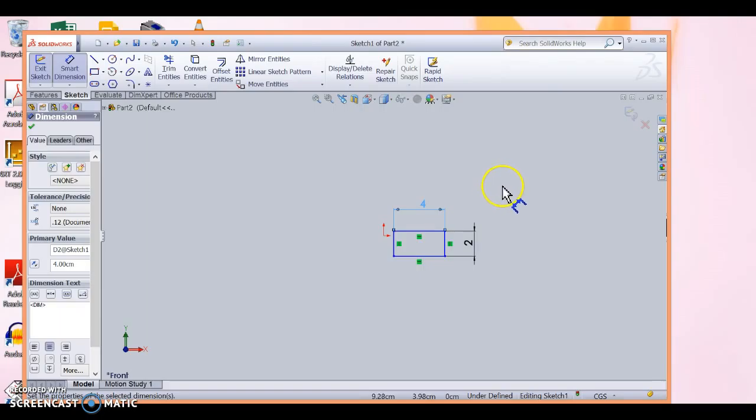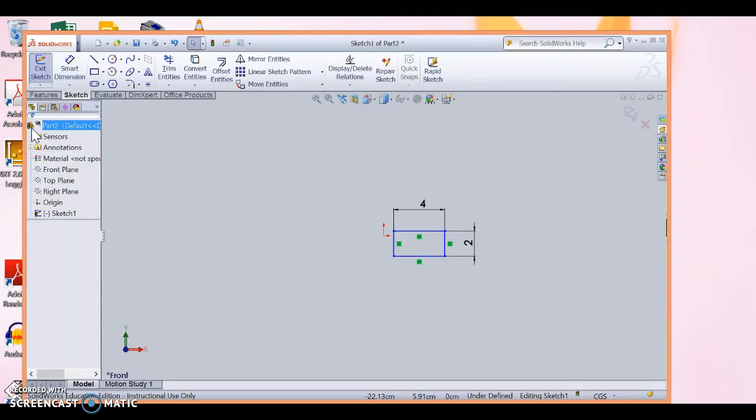Okay, so here's my rectangle. It's 2 centimeters by 4 centimeters, and one important thing to do always is to then click this green check mark over here. So it saves the work that you've done.